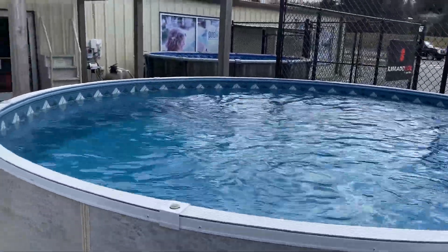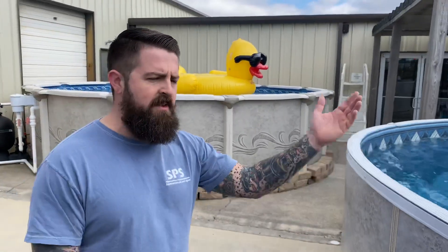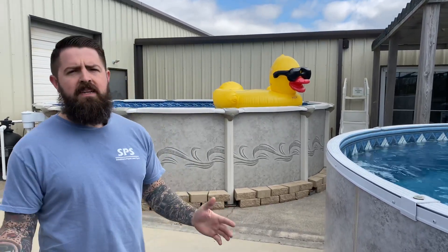This will show you what we've got to offer you. We've got different sizes and different shapes — Radiant makes rounds, ovals, rectangles, and kidneys. We've got rounds and ovals in the Trevi, so we've got pretty much anything to fit your yard. Come see us here in Bristol or see us in Kingsport. What's in your backyard?